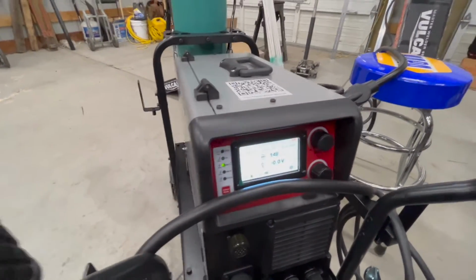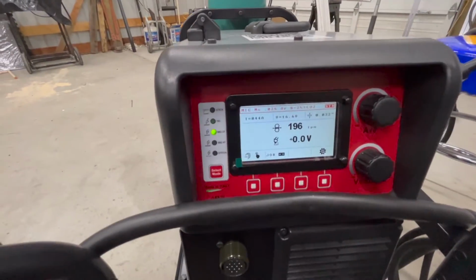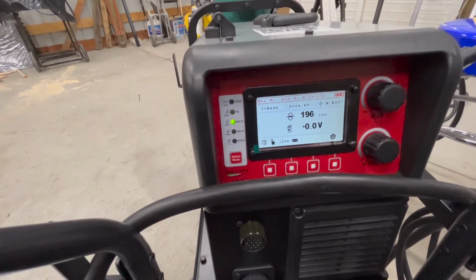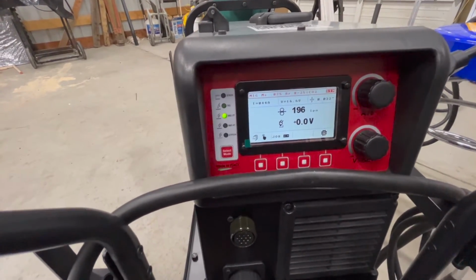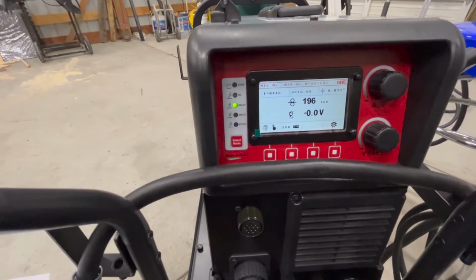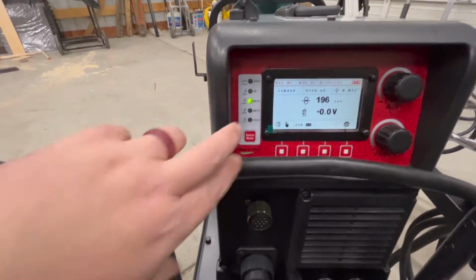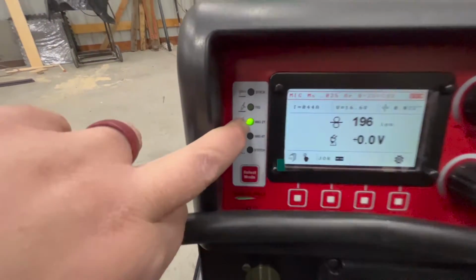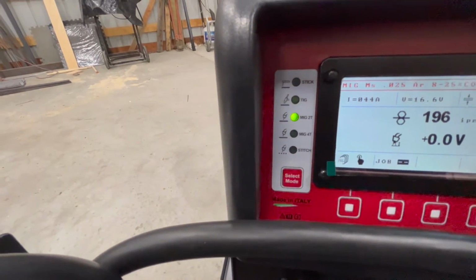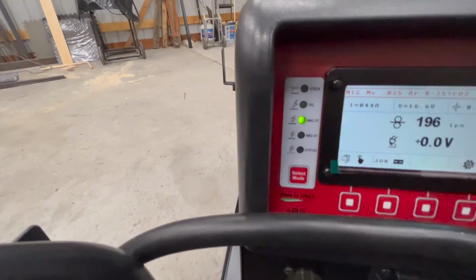Now I don't even remotely have any idea how to do all the settings on here. I had to go grab the manual, because, quick understanding, I'm definitely not new to welding, but very new to these, what I would consider fancy machines, especially pulse and things like that. So I really didn't know what the difference between MIG 2T and MIG 4T was. I kind of stared at it blankly for a minute, trying to figure out what exactly it meant. So I went and grabbed the manual.